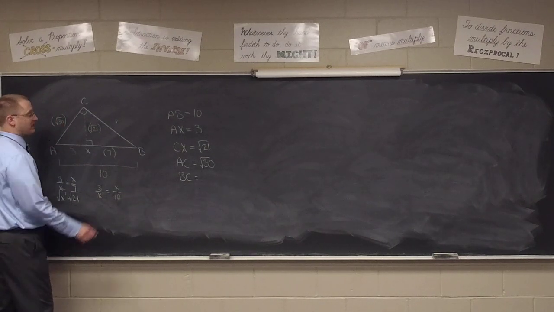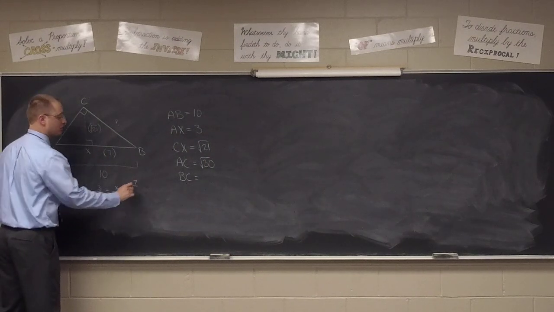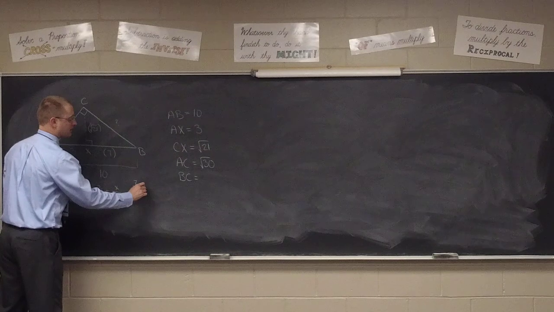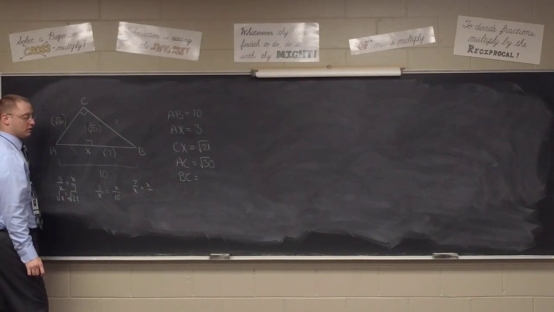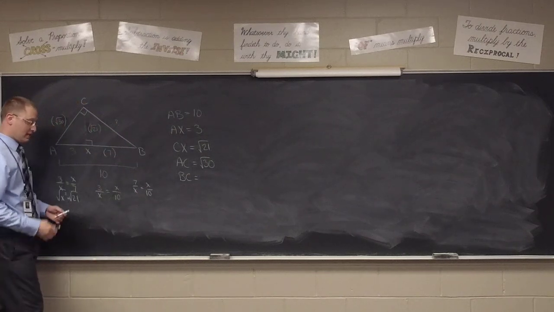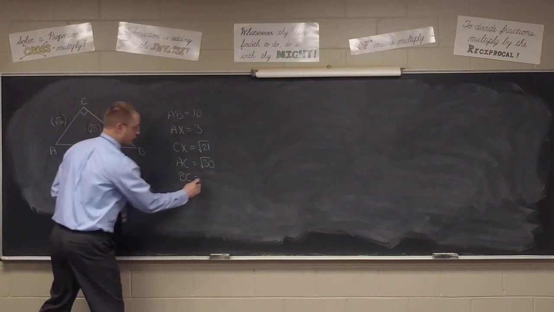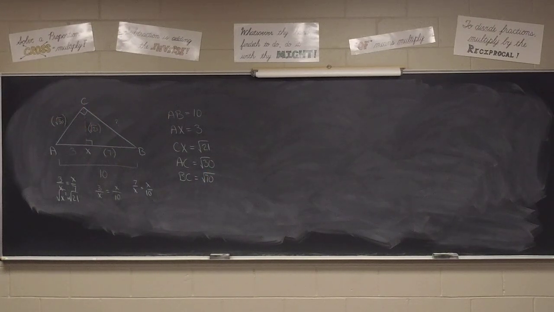3. What segment is up against the leg we're finding? 7. So we need to say 7 is to x as x is to 10. Segment is to leg as leg is to hypotenuse. And what do we get for our BC? Square root of 70, which again would be about 8.3, 8.4, something like that. But again, we don't care about the decimal. We're just going to leave the radical value.